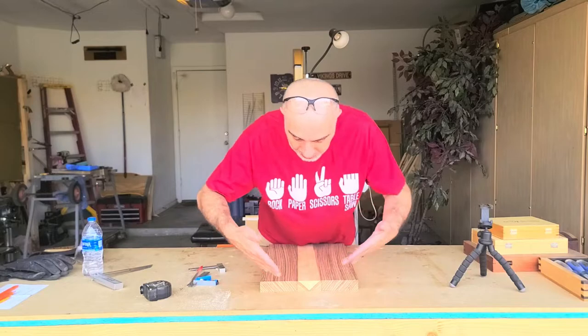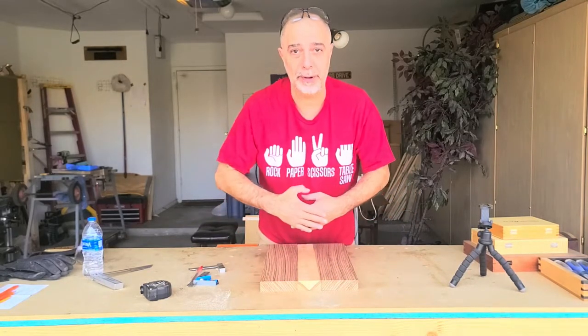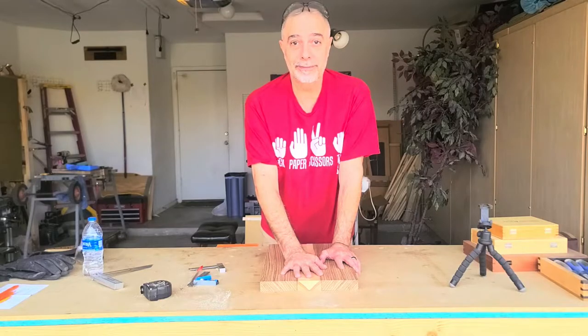And then the zebra wood, we're gonna do the arrow effect. So when I flip them over, they're gonna meet up against each other and they're gonna form arrows going against each other. Well, an arrow, I should say, pattern. So it's on to the glue from here.